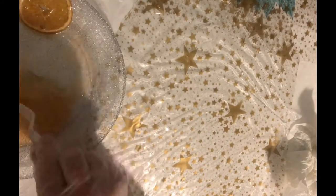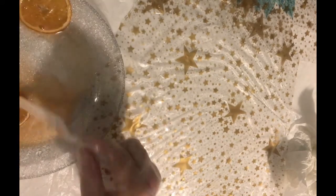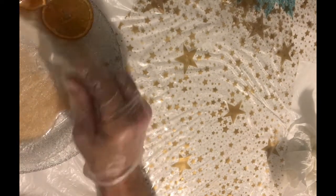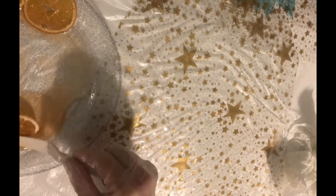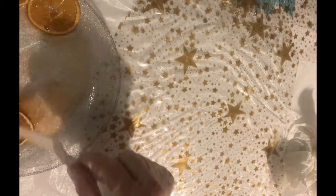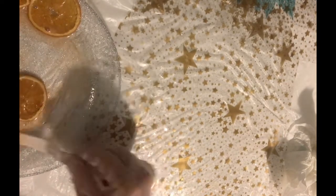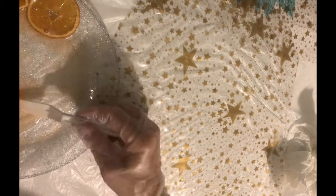I started by choosing which orange slices I wanted to use and then laid them out in a plan before putting them into the resin, so I knew the pattern and which slices would go where. You don't need very much resin, and I did tint it slightly orange because I was worried that over time the resin might yellow and spoil the piece — just a very slight tint to avoid that. I use a plate; it makes it very easy to coat the slices, and then I put them on the lip of the plate to drain.